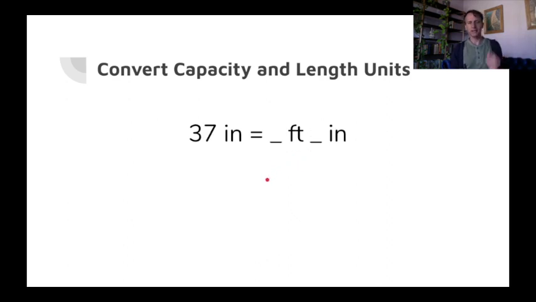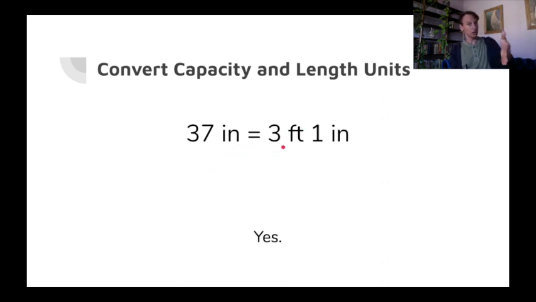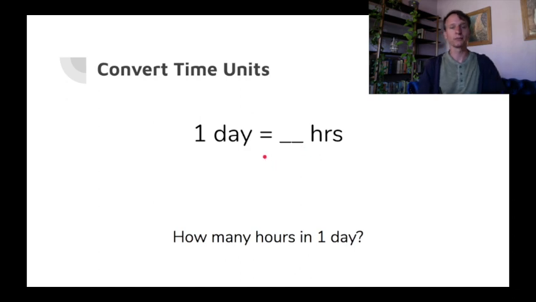How about 37 inches? And I'll tell you this, this is a little bit more useful. If you do some work around the house, you're going to be measuring things, and you have to convert inches and feet. So this is one that you'll use. You probably noticed that 37 is 1 more than 36. And you probably remember we just did 12, 24, 36. So that'd be 3 feet and 1 inch. There we go. Which we could call a yard and an inch if we wanted to.